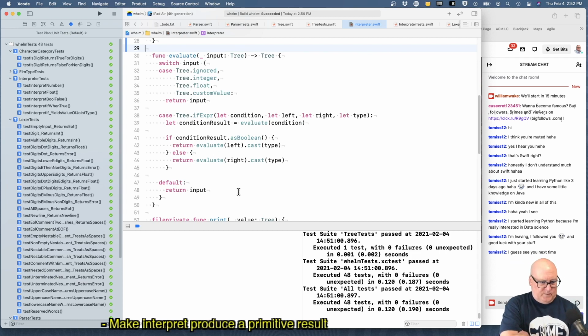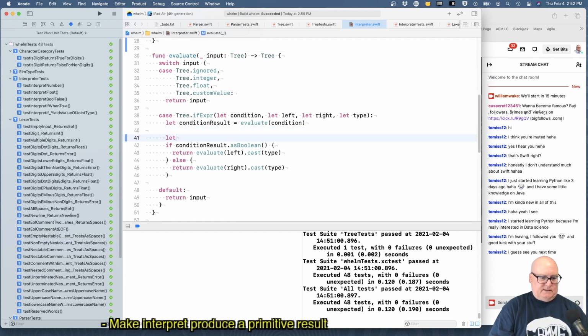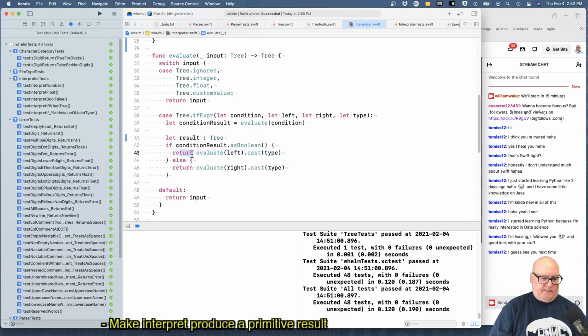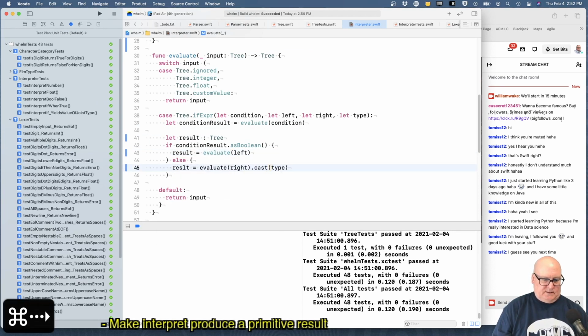Can we make this better? Well, I could say let result of type tree, result equals this. Result equals that. Spell it.